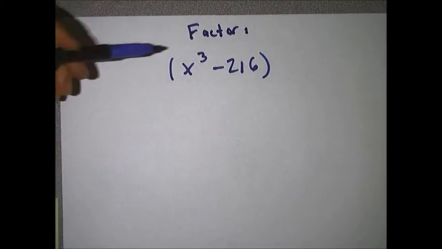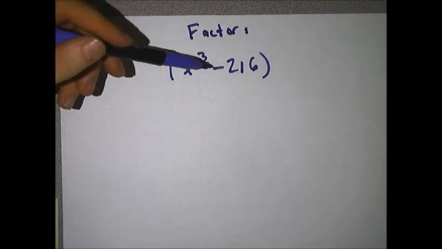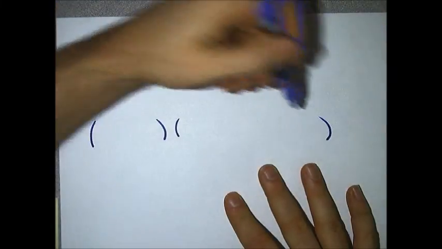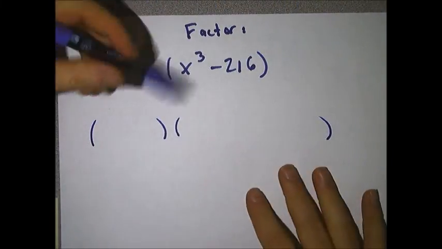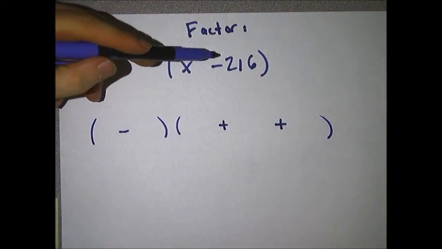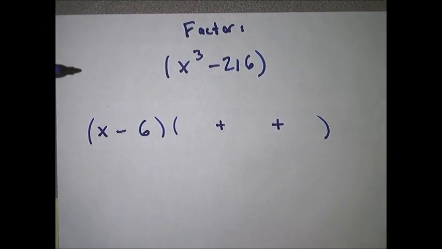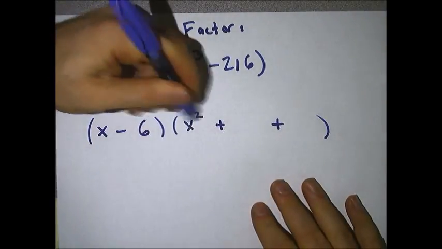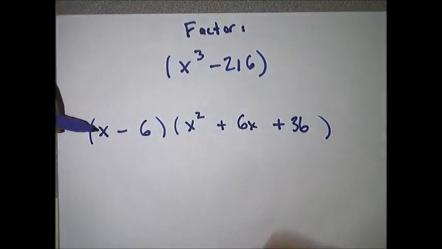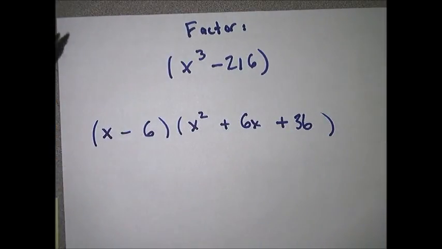Number 4, they ask you to factor. You see two terms. Hopefully you see this is the difference of cubes. x to the third is a cube. 216 is a cube. To factor this, you make 2 sets of parentheses, a small one and a big one. We put the symbols in, and we say same, opposite, always positive. So to do these, you take the cube root of each. That would give me x, and the cube root of 216 is 6. I square the front term, I square the back term, and I multiply these two right here, and my final answer is x minus 6, x squared plus 6x plus 36.